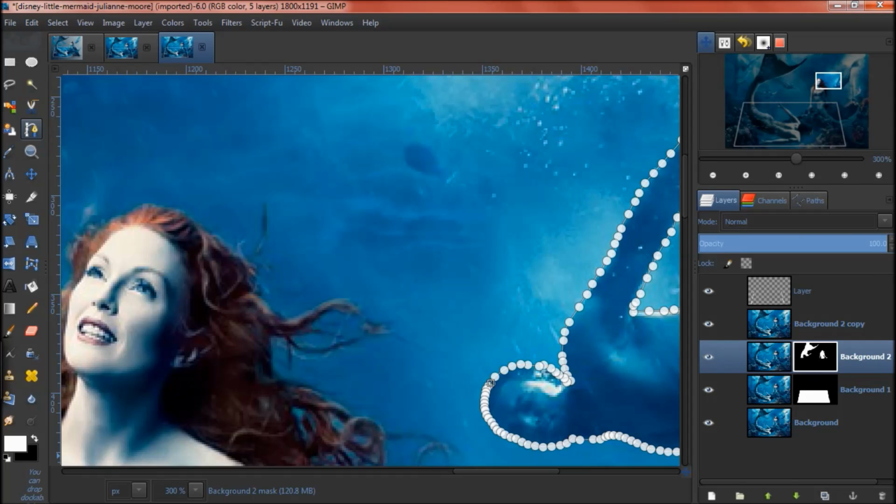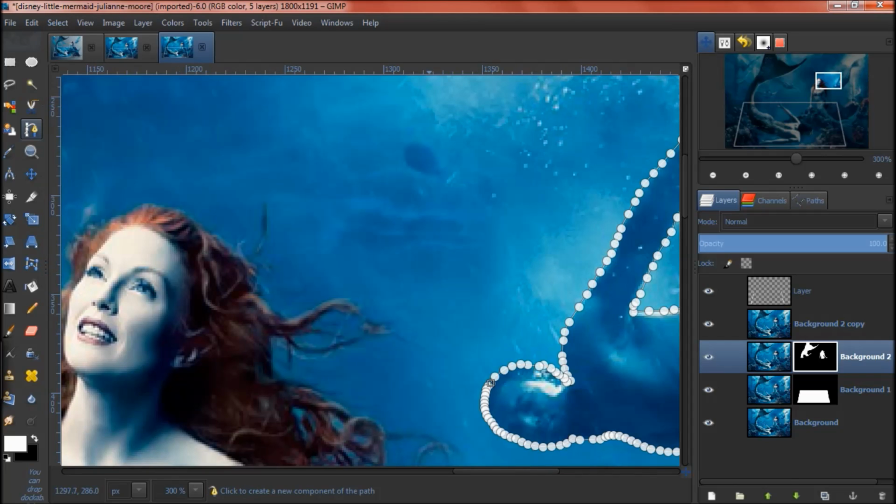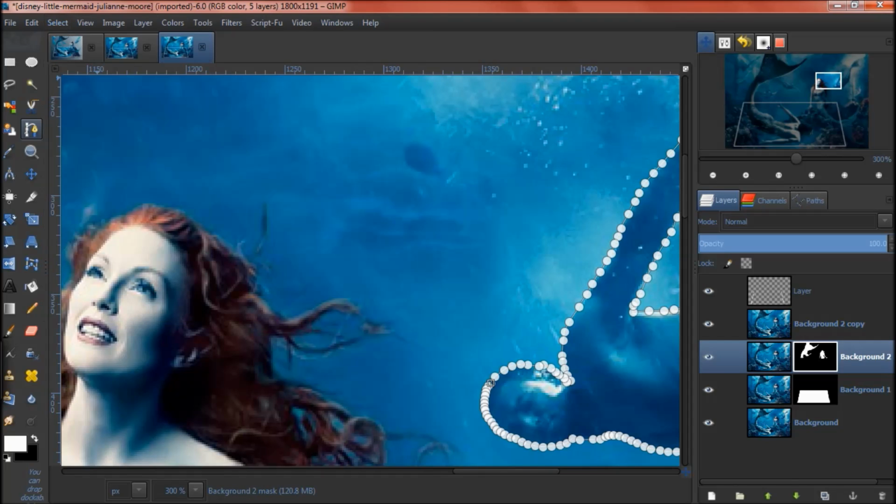And then you can go up here to select and then click invert, and then you could fill in the rest with your brush with black, or you could do it with white. It's totally up to you. And then after you fill it back in, you want to go back to select and then invert again, and then paint in the selection white.